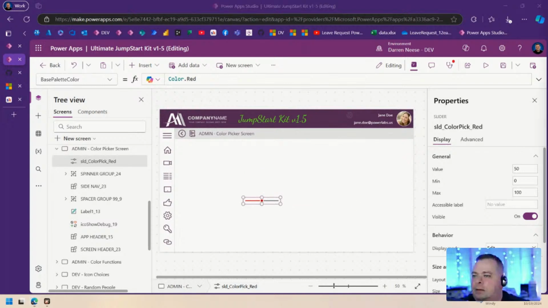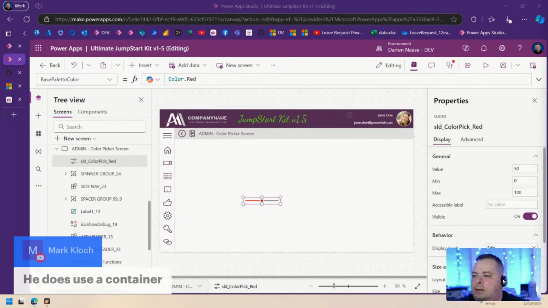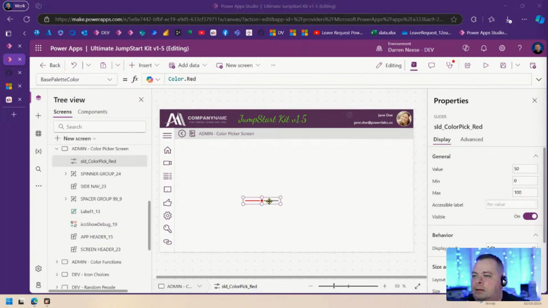Oh, cool. He does use a container. That's what I was going to do. So that's cool. I like it. Now the value. Let's set the value to be 255. The max be 255.